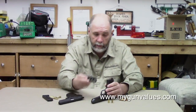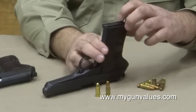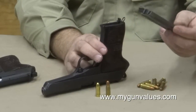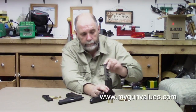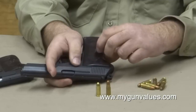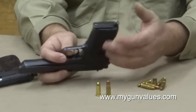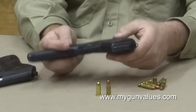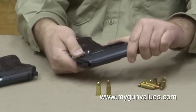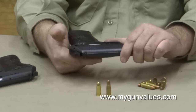The magazine release is a little unusual — there's a rear clip that ejects the magazine out. On both of these, even when fully loaded, you have to pull the magazine out to remove it. To remove the grips there's a little clip that pops back and the grips come off. It has an exposed hammer with a ring, and a thumb safety — red means ready to fire, covered means it's not.